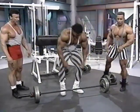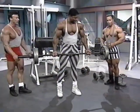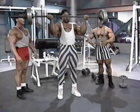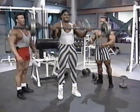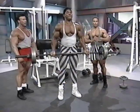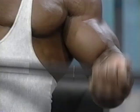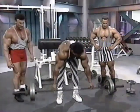Okay, Flex. It's a good thing you saw him put the collars onto the bar. When you start adding weight and you're doing an exercise where you may have to cheat, of course, he's not going to cheat. Look at how strong he is. Sometimes you do have to swing it up a little bit, and that's okay. You need the collars for that. As you notice, now he's grabbed the bar a little bit lighter. But like I said, it doesn't really matter. The main thing is a complete movement. All the way. Good.